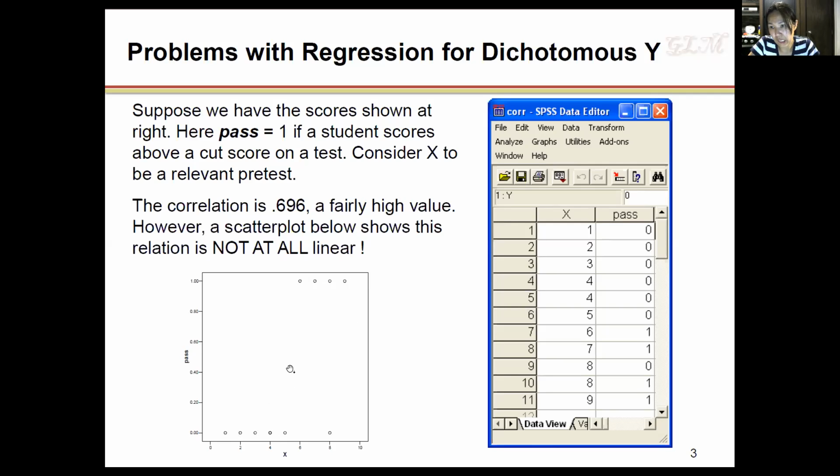Since the XY relationship is not linear, it's simply violating linearity. So we shouldn't use a regular regression, okay?